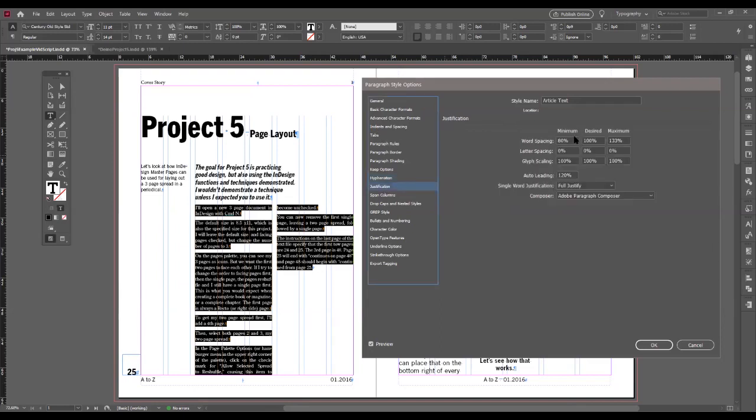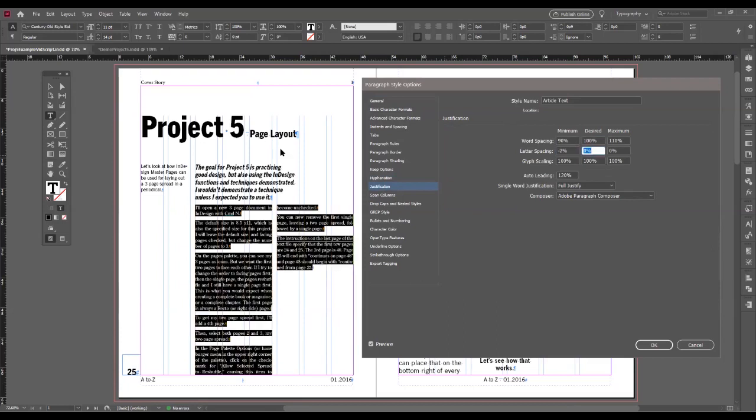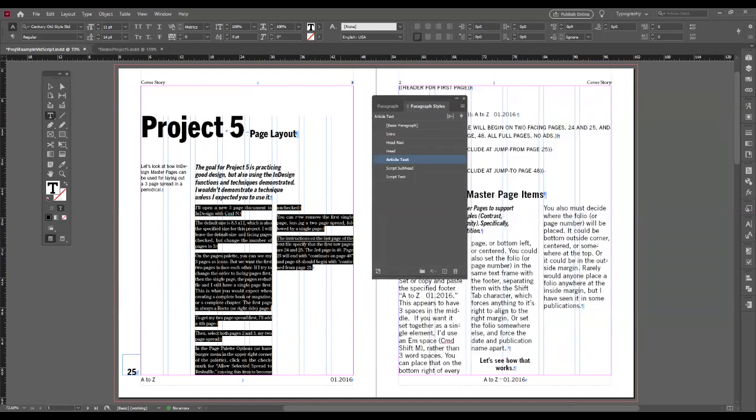And justification, I want something that reduces the excess variation in word spaces. So I'll try this, give it a little latitude for letter spacing and glyph scaling, but not anything anyone would notice. Okay.